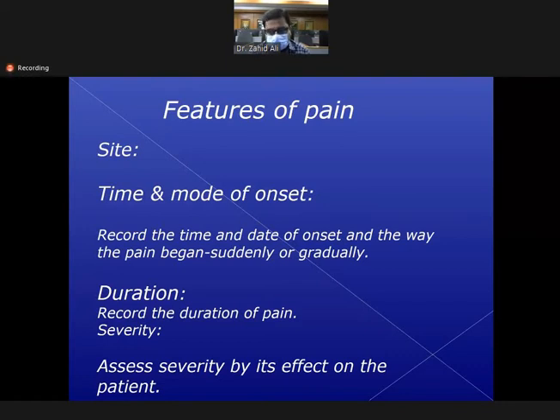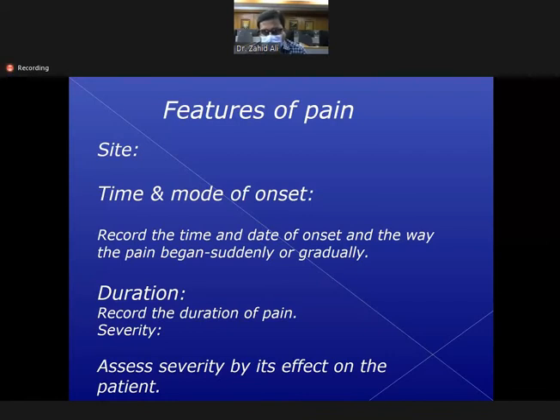You might have studied the anatomy. Abdomen is divided into 9 quadrants by 2 vertical lines and 2 transverse lines. So site is very important. Whether the patient has got pain in the right hypochondrium, right iliac fossa, and is there any other pain, that is very important. So remember about the site, because site gives you very informative information.